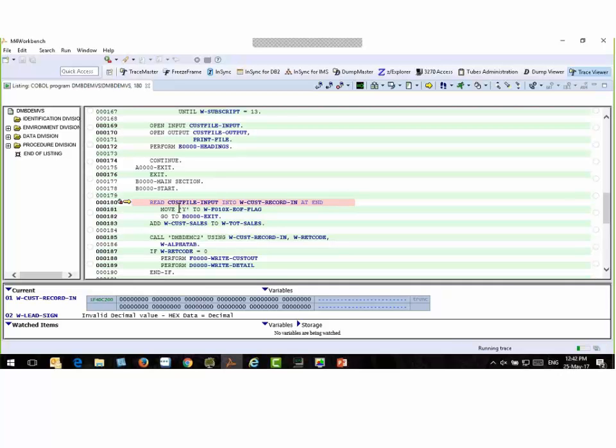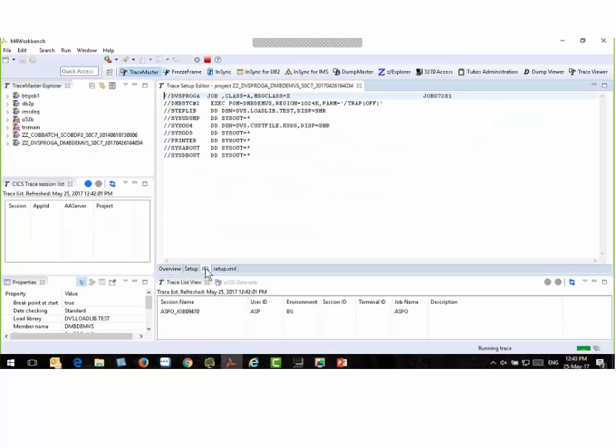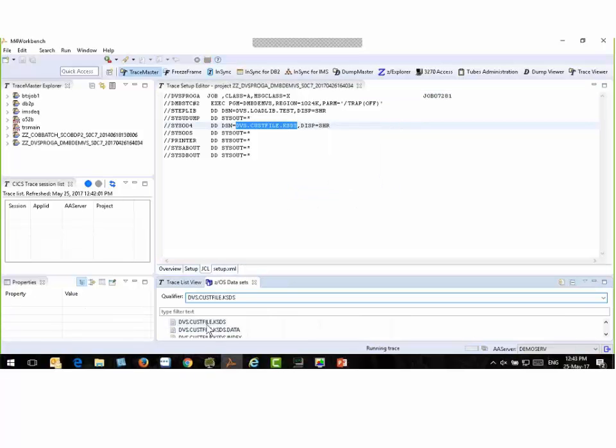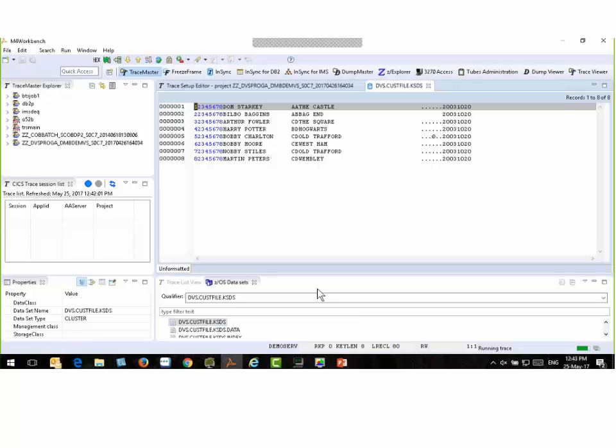If I want to look at the contents of that file, what I can do is return to the Trace Master. We see there's an option there for JCL. So down at the bottom, I can select the dataset name, do a right click and choose to open a Z Explorer box. That opens up at the bottom. And again, this one's a vsum file. So if I now do a right click, I can choose to open it with the InSync editor. So again, from within the trace, we're now able to look at the contents of the actual file.